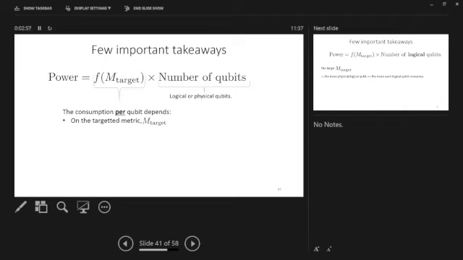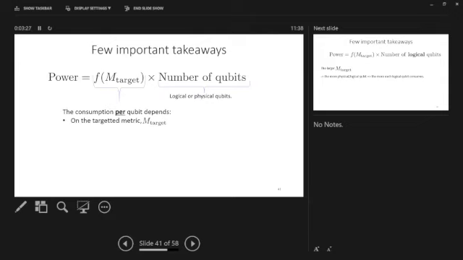So yeah, I agree with you. Of course the power per qubit depends on many things in general. But here what I want to say is that the quantum computer has a fixed type of qubit. It has a fixed choice of error correction. The only thing I change here, for instance, is the success I want for my algorithm. And I do not change any other thing. I just say I want my answer to be 90% accurate, 99% accurate, this kind of thing.